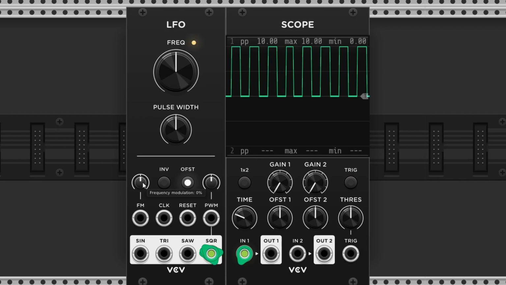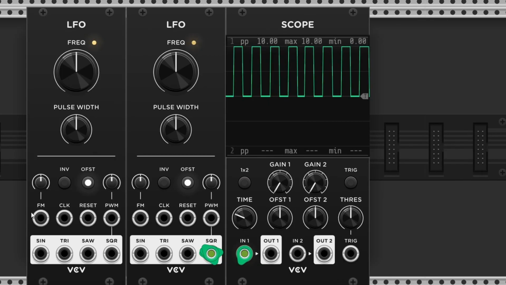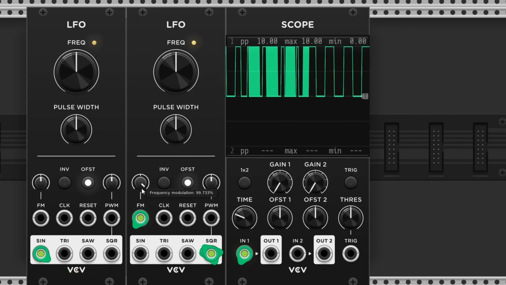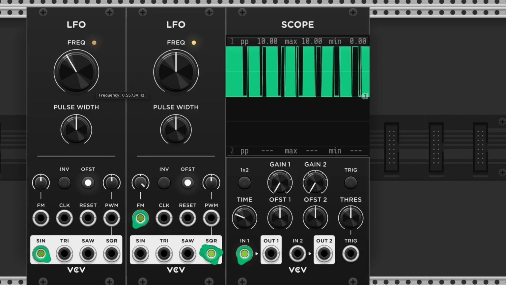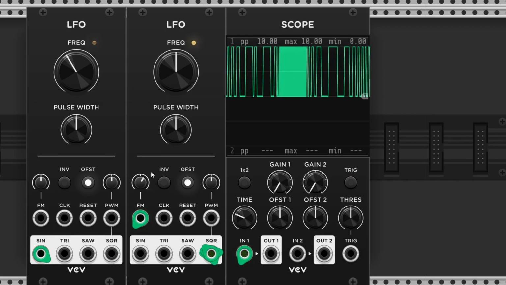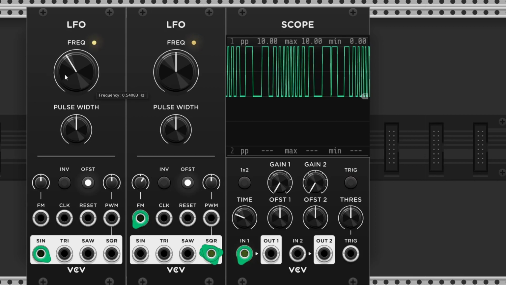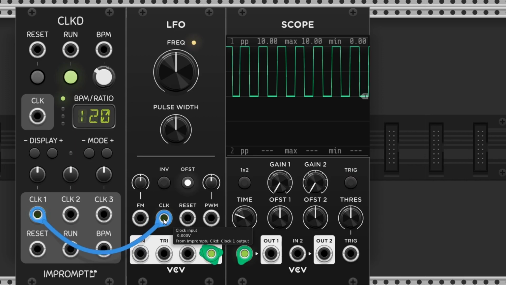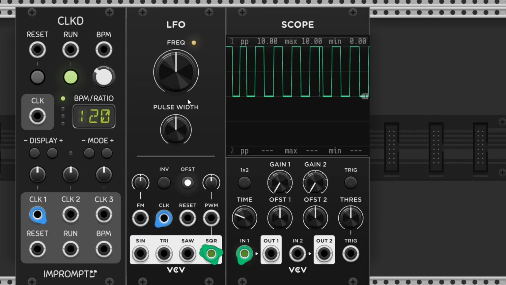Left again is the frequency modulation, which can modulate or change the frequency with another LFO or another module. Next, the clock input can be connected to a clock module, which can sync your LFO wave to your setup or song.